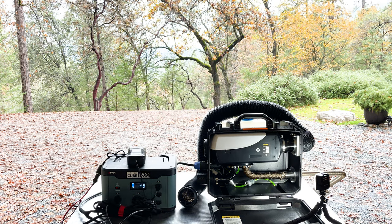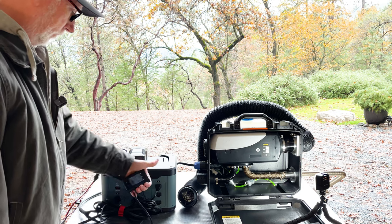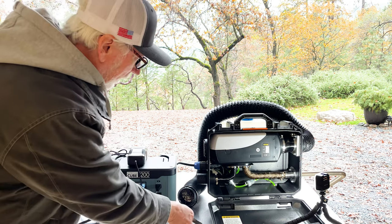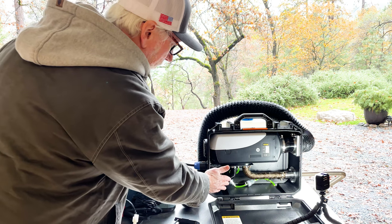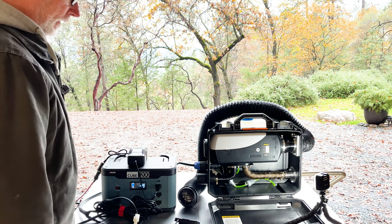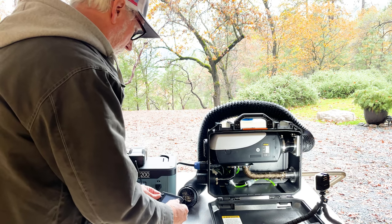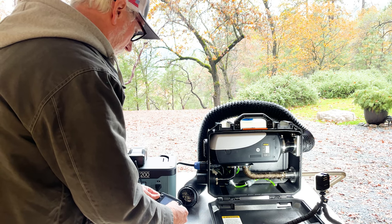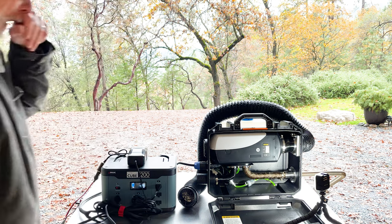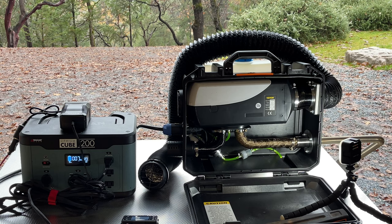Okay, so we have this now set up. This is plugged in with the AC to DC converter. This controller here, I can already see that it's been a few days, but there's still fuel in the fuel line. So I'm not going to even try priming it at this point. Just going to hit the power button and see if this thing turns on. And there it goes.